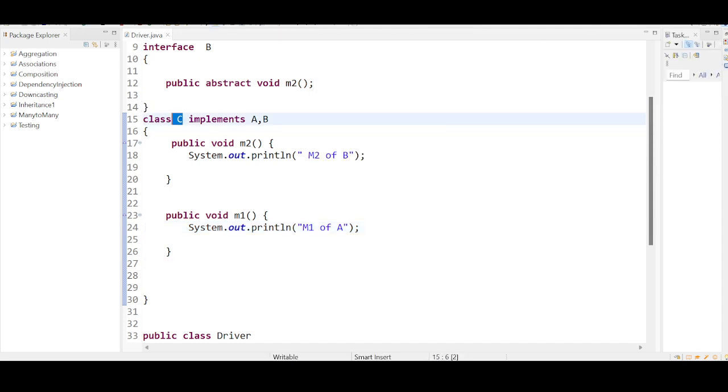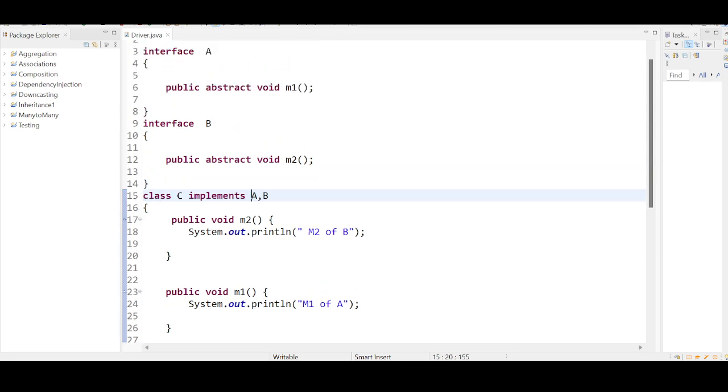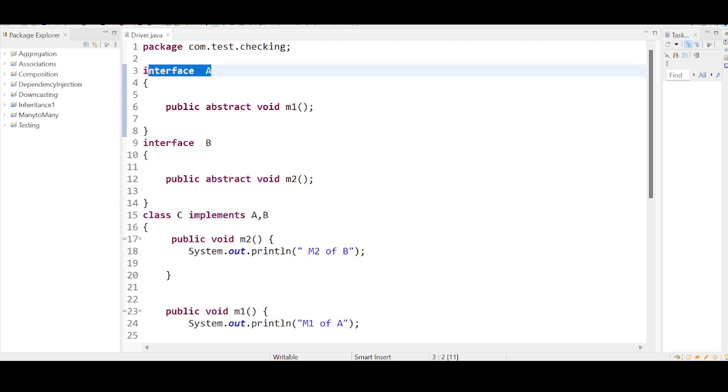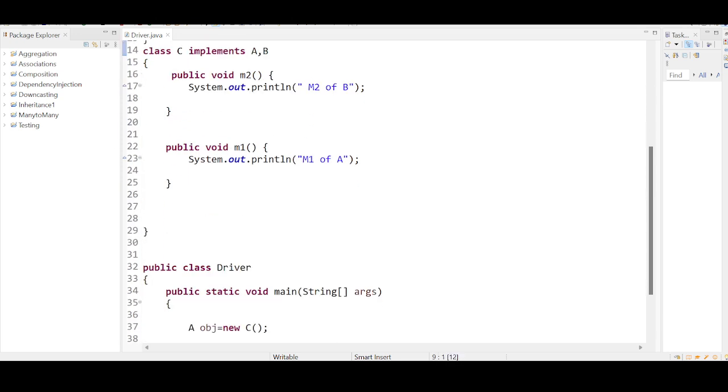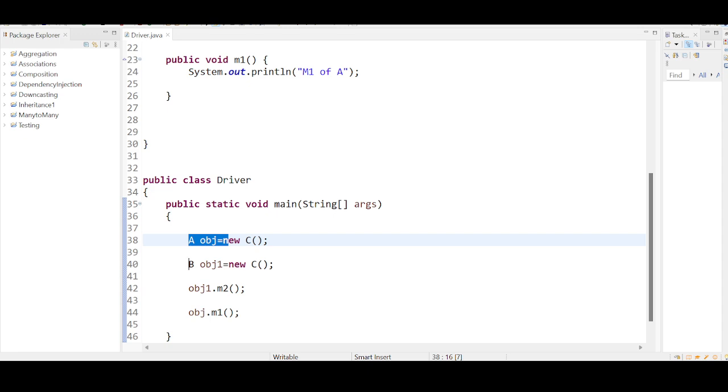So I have created two objects, and the implemented interfaces are interface A and interface B. Since we cannot create an object for the interface, I am keeping the reference and creating the object for the class. This has been assigned to the respective interface references. So by using these reference variables, I can call the respective methods.